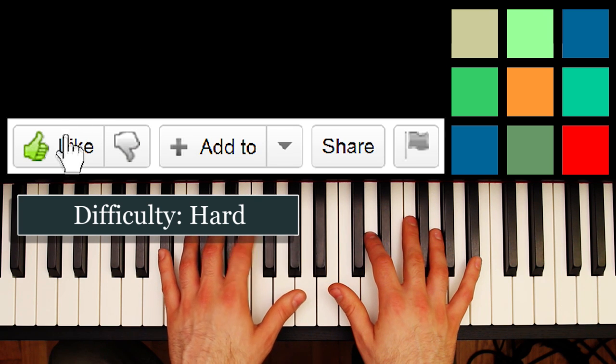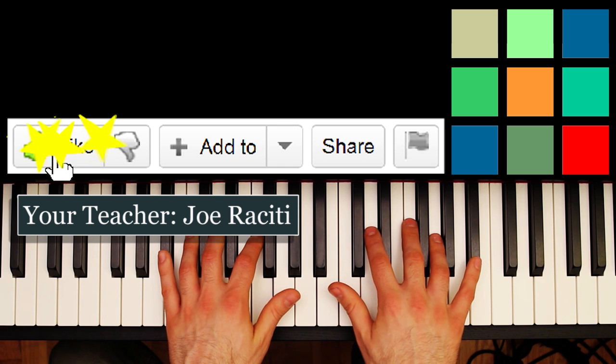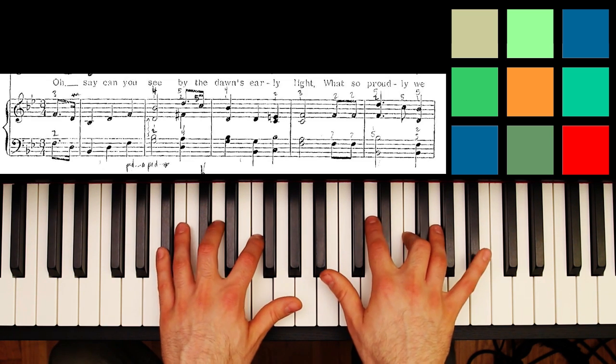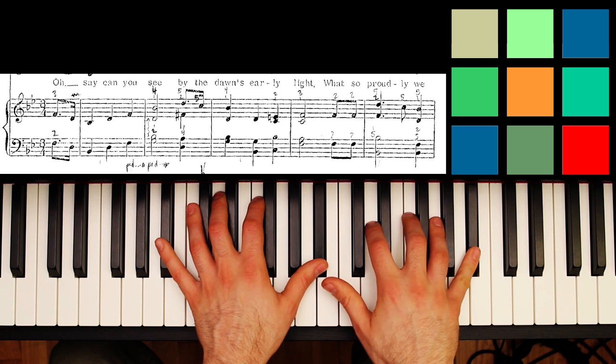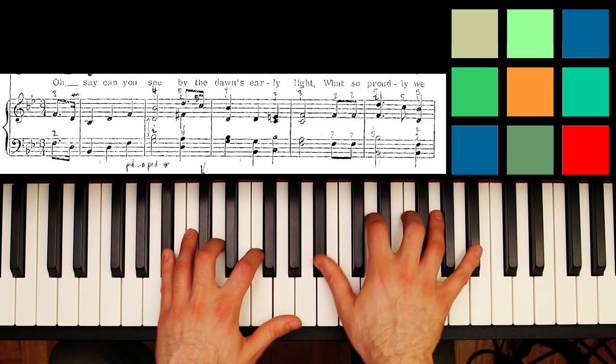So your two finger in your left hand is going to be starting on this F, and your three finger in your right hand is going to be starting on this F. And they're playing in unison like this. F, D, B flat, D, F, B flat. So that's just the first part. One, two, three, one, one.